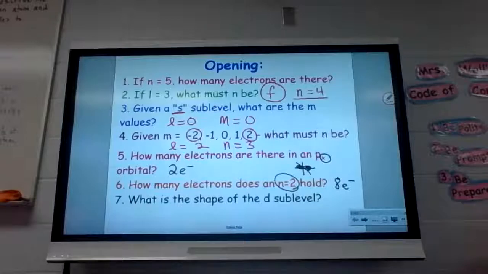And what's the shape of the D sublevel? Or lobes. Yeah. For number 5, it would be the same if you just said PY. Yep, it'd still be 2. Okay. Correct. They're just trying to do that trick, I guess. I didn't think it was very tricky, but yes. I guess it's different. You think more about it since there's an X there. Yes. Because there was just a P. Yes, correct. Anybody else? Question? Wait, what was answer number 7? Number 7 would be 4 lobes.